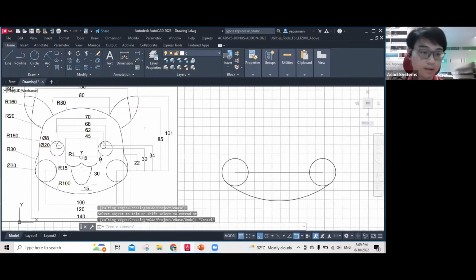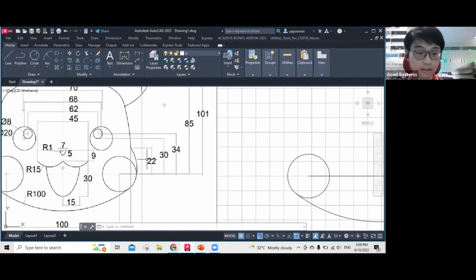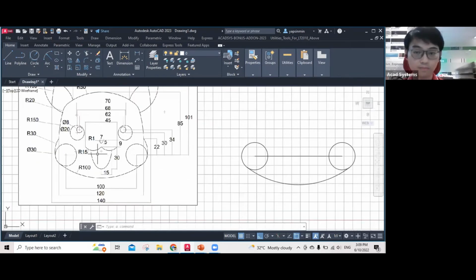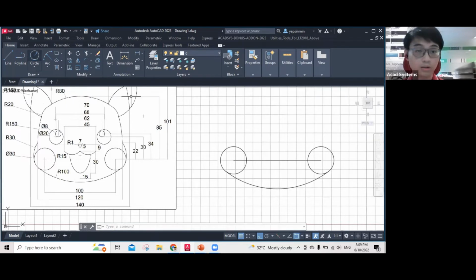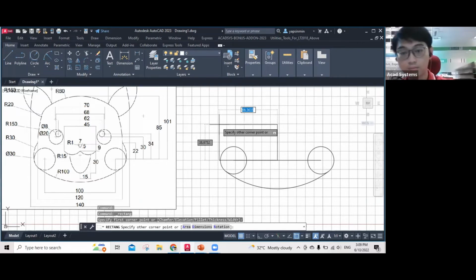Okay, move on. We will do this part, the box left. So you need to determine where the point is. It's going to be 60 from the middle to that, and 22. For easier, I could use this one. From the middle, it's going to be 60, and to the next one, 22.